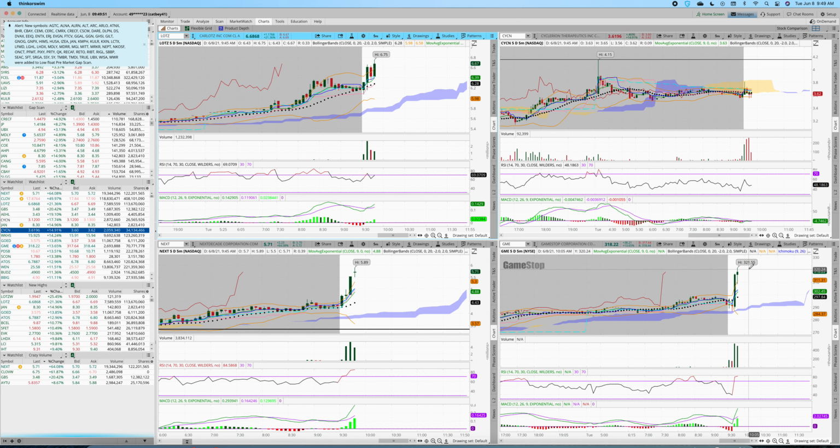Instead, I looked for a small float, and I hopped on CYCN. Trust the process, right? Don't second guess yourself, which I did this morning. But I noticed, look at this right here. The whole morning CYCN been riding below the EMA. So I know for a fact it must make support. And I saw this happening earlier, which is why I ended up buying it when I bought it. Because it's about to cross over the EMA, which it did, but didn't make it support.